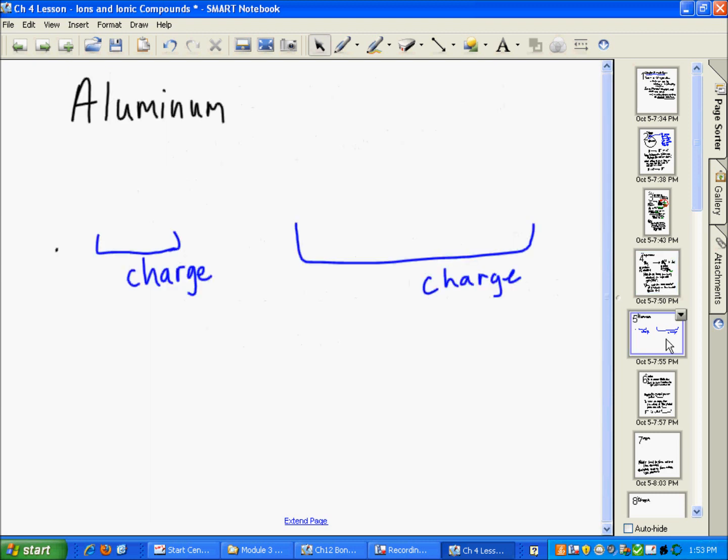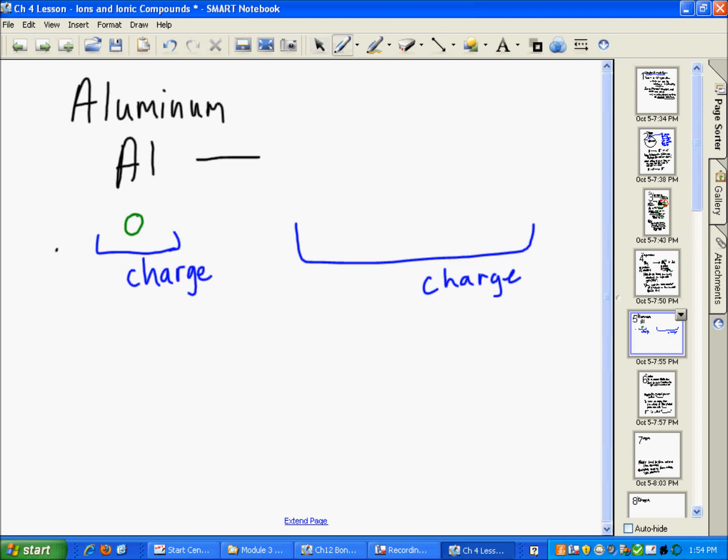So if we were to now do aluminum, let's do what we've done for magnesium with aluminum. Except now, before I had the equations up, we're going to make the equation here. So let's say we are starting with an aluminum atom. An aluminum atom will have 0 charge because it's just an aluminum atom. Aluminum, being atomic number 13, will have 13 protons, 13 electrons. That adds up to a zero charge.